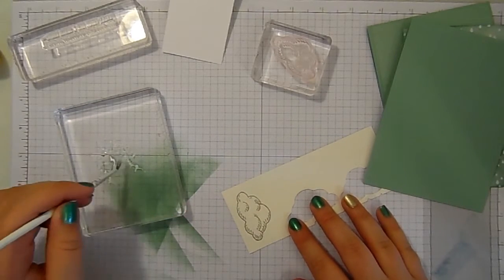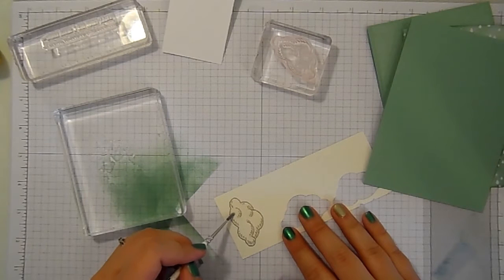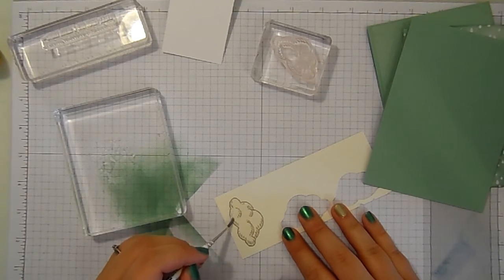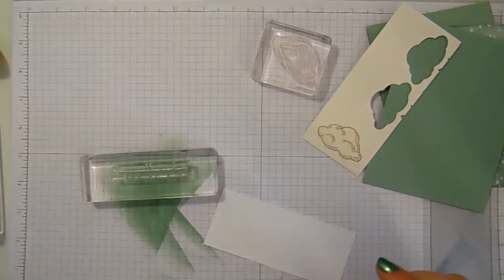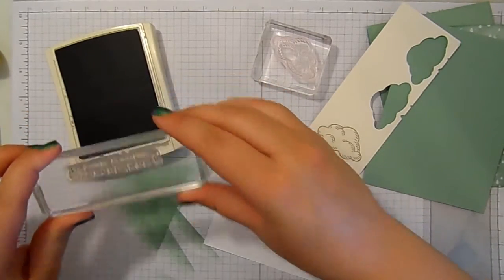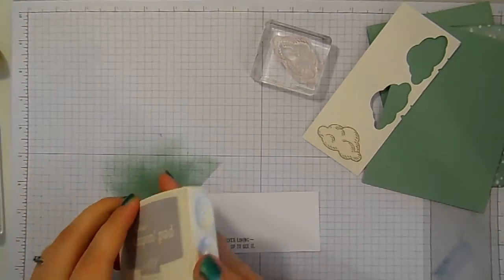I'm going to make sure the paintbrush has got lots of water on it, and I'm just going to run around the inside of my cloud, and this just softens that ink because we've used watercolour paper, and changes that paper just ever so slightly, so you get a really soft look. I'm going to leave that to dry just for a second. I'll get my smoky slate ink again and use it this time to stamp my sentiment, which I just think is beautiful.